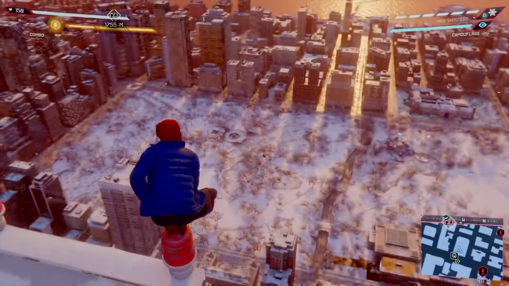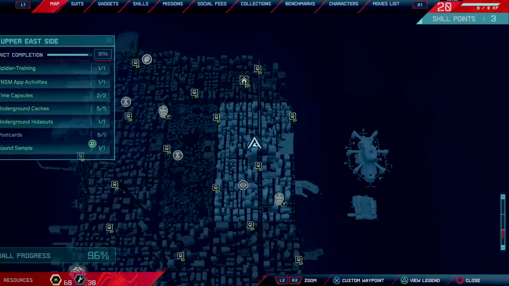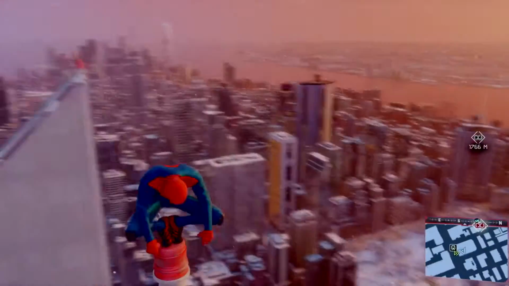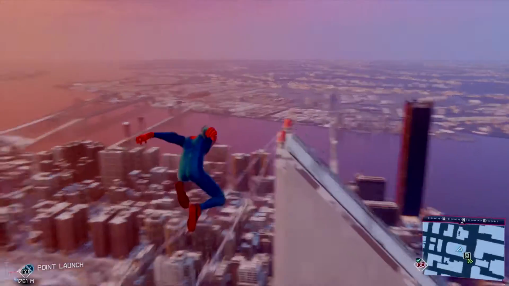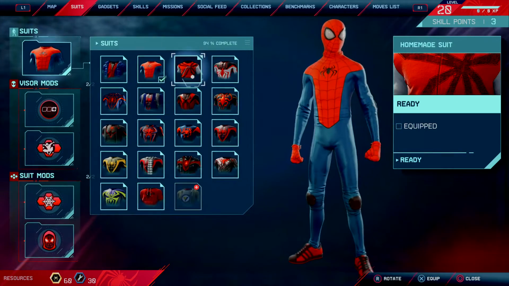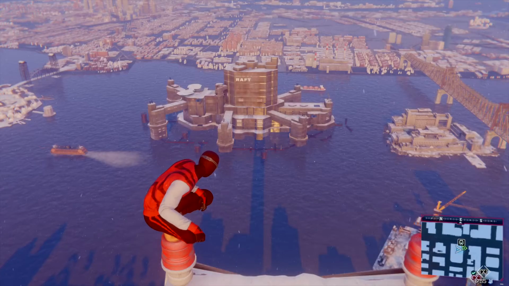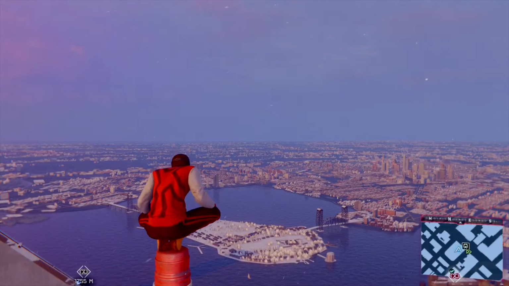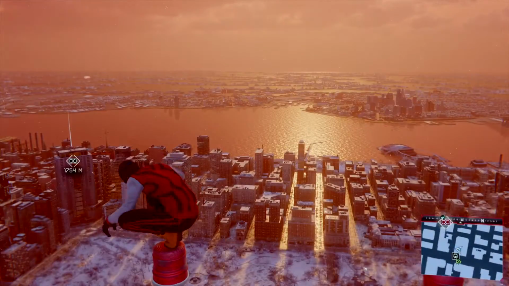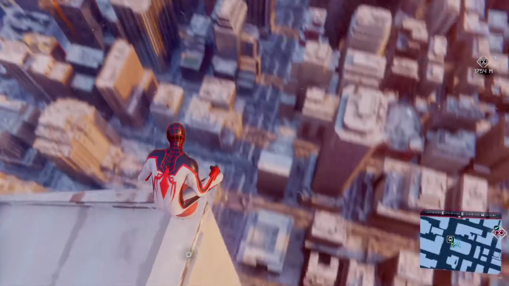So starting off with the first skin. This is just the sportswear skin. It's cool. Doesn't really need me to do much with it. The great responsibility suit. This one's kind of just like the normal one. Not that cool, but pretty cool first suit. Next, we have the homemade suit, which is. Tracksuit, which is actually like a cool, probably first unlock.